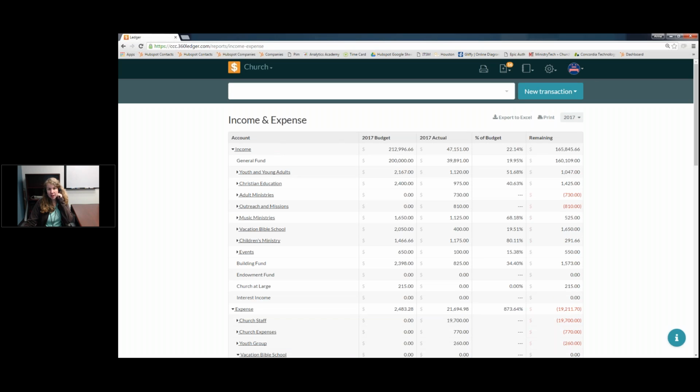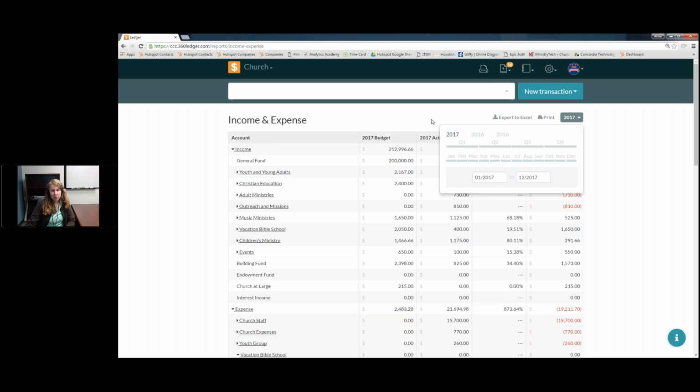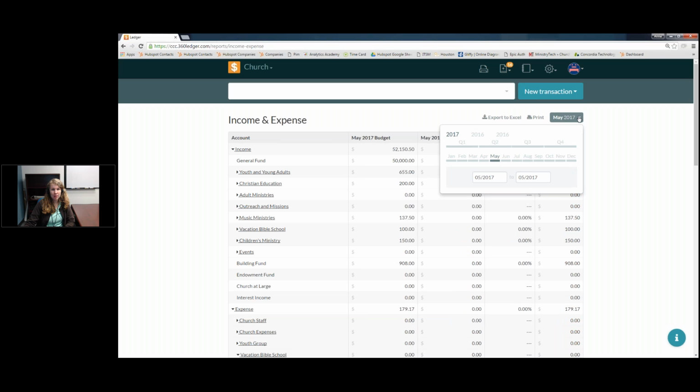You can also export these to Excel and use your date range selector. I know in the past we've had a lot of people saying, "I want to compare budgets across a couple of years. How would I do that?" The way I would recommend doing this is using your date selector up here, taking your 2017 income and expense report, exporting that, and then exporting any other years you want, and you can build that together in Excel as well. And we can also click down here into just a month. So if you wanted just a month-to-month budget versus actual, you can do that too from your income and expense report.